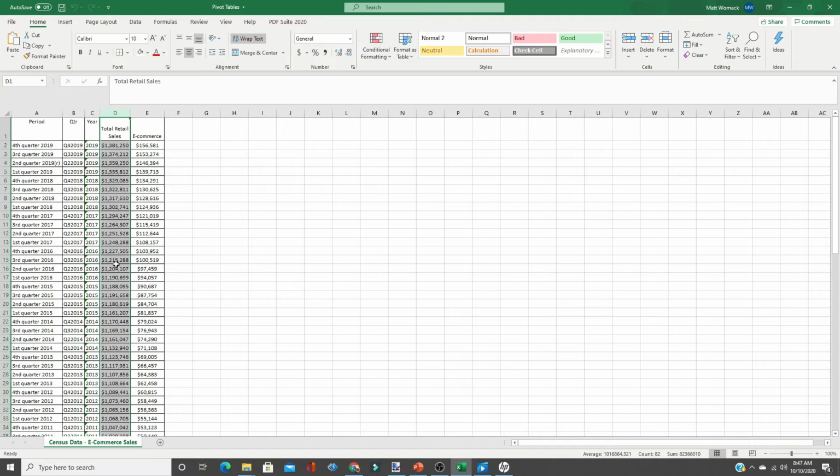Column D is total retail sales, and every record that falls underneath it will be information about retail sales. In column E, same thing as D, all the information under it will be about e-commerce sales. So I can trust that the data underneath this won't change, and that's what you need for pivot tables to be effective. The data integrity has to be good.